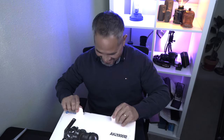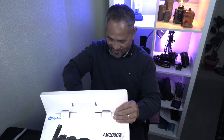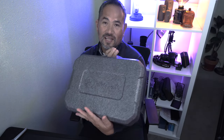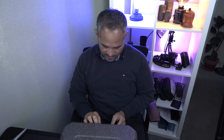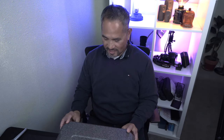Ooh, I'm excited. Wow, look at that. I like this one. It has, I call this a styrofoam type of suitcase, you know. It's a good protection, especially if you're traveling somewhere, and it's kind of like waterproof. So let's find out what's inside of this one.